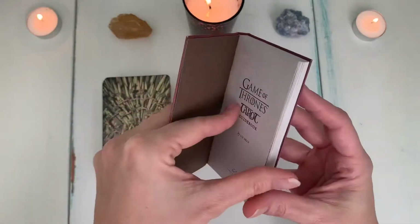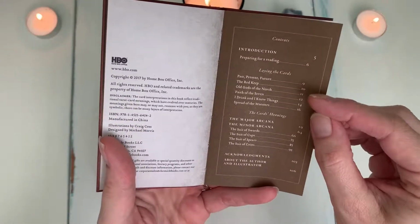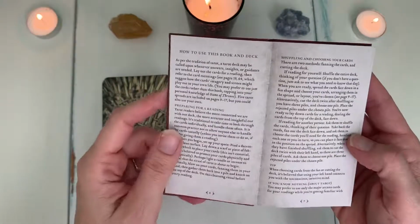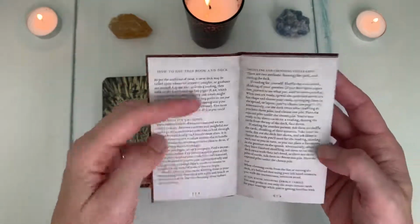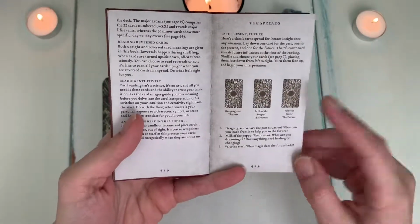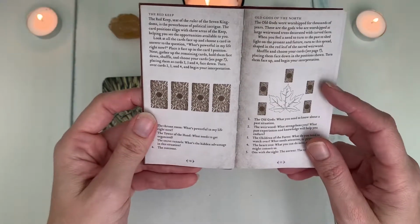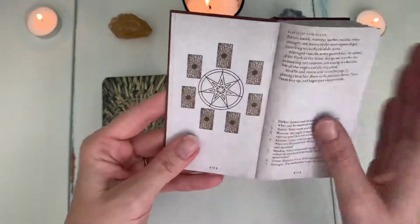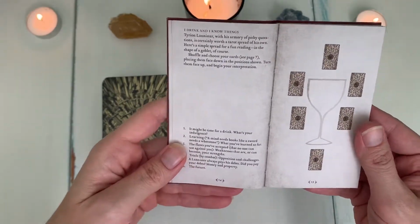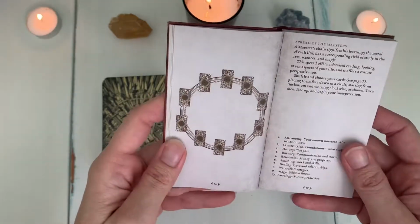Another thing I love about this deck is that it comes with a ton of spreads. There's 6 spreads. They're pretty unique. Of course, there's the introduction, how to use the book and deck. But that's whatever practice you normally do, you go with that. And then it has a 3-card spread, the Red Keep spread, Old Gods of the North spread, Faith of the Seven, I Drink and I Know Things. I love that one from Tyrion Lannister. And Spread of the Maesters.